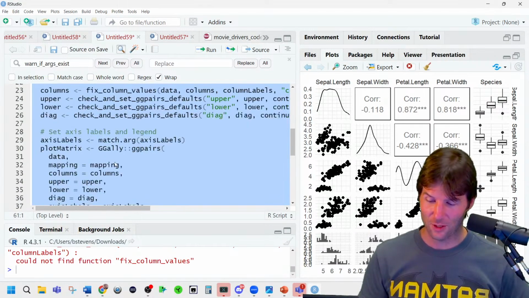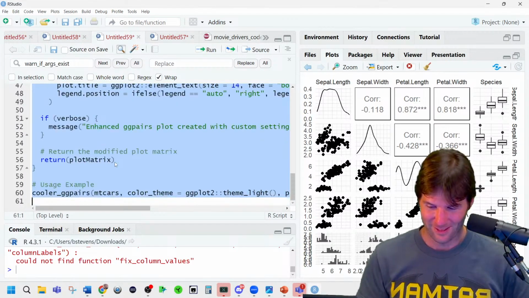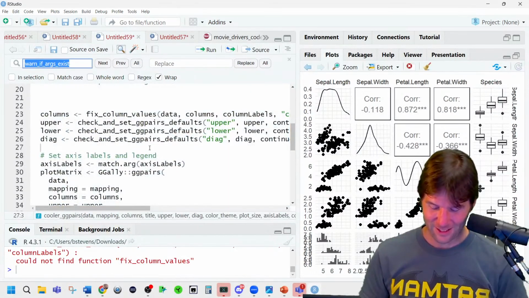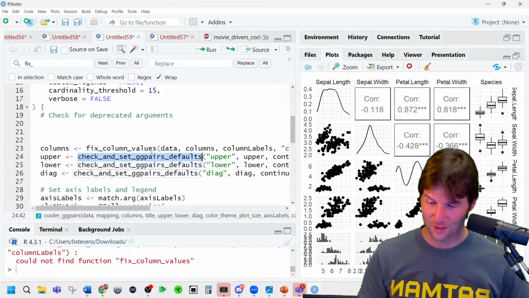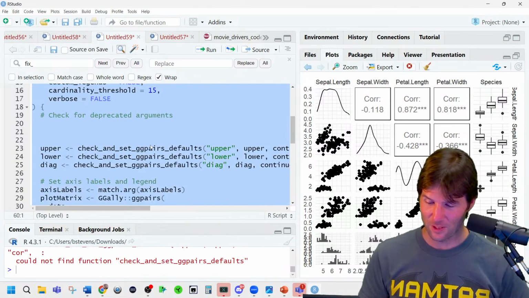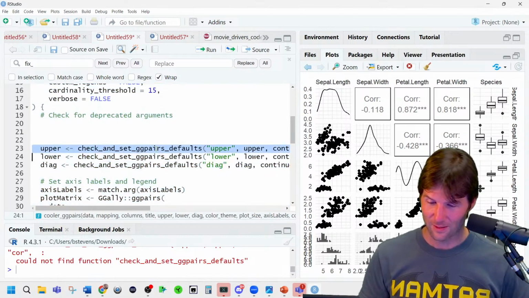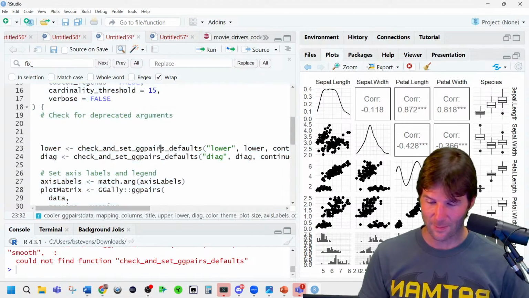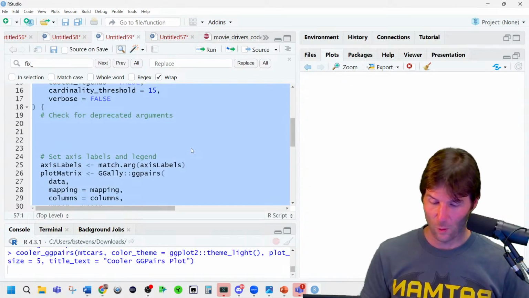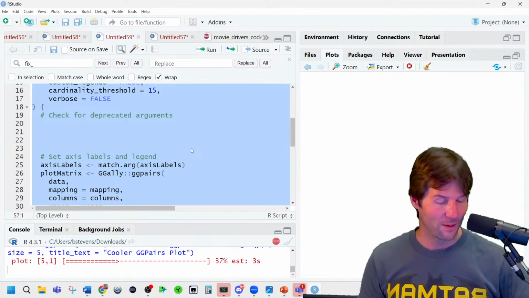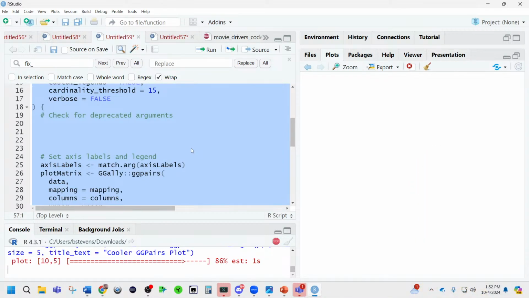Could not find function, fix. Last try here. Come on, ChatGPT. What are you doing to me? So, ChatGPT is not happy today. Oh, here we go. Took multiple attempts to get it to work.